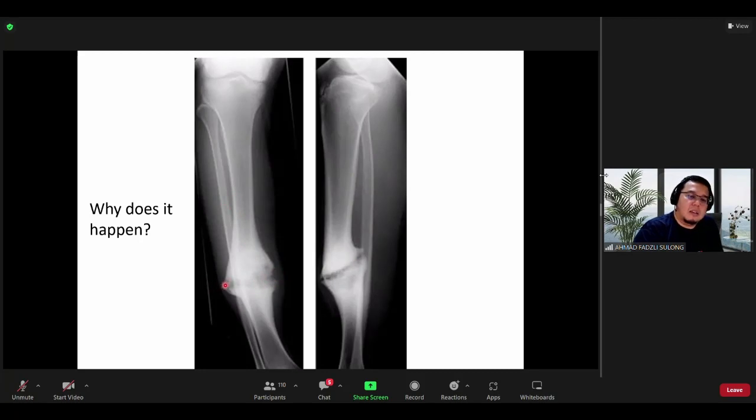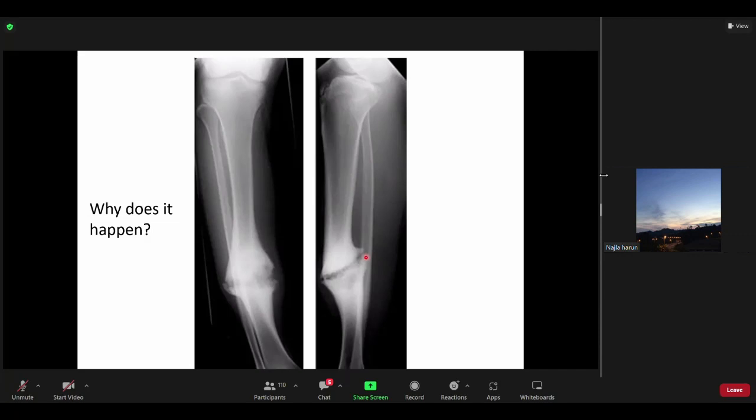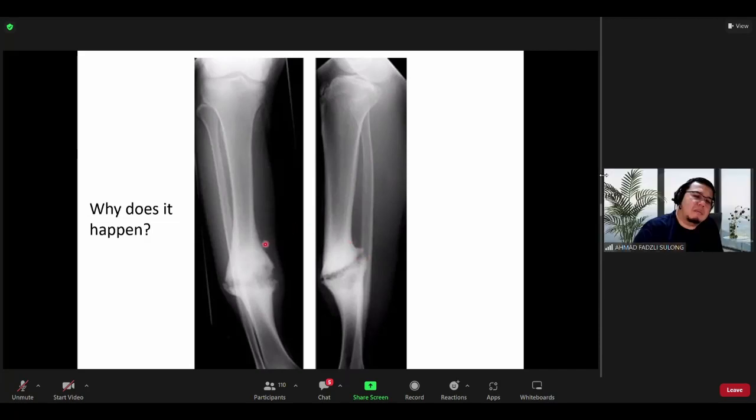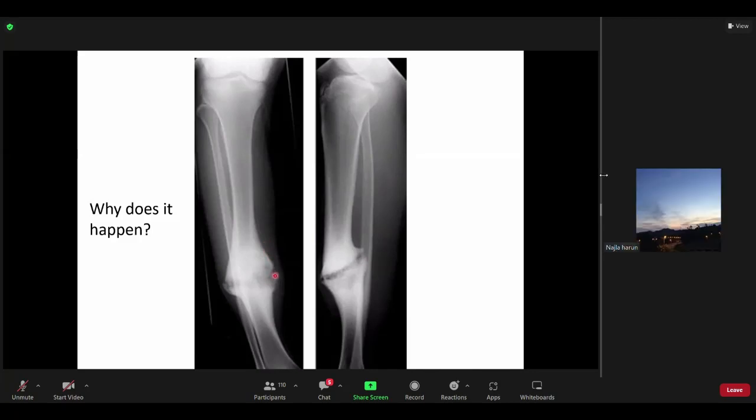Dimaafkan kalau kau rasa ada. Okay. This one memang tak ada. This one memang tak ada. There is no connection between the edges of your fracture line. Betul tak? Dekat dia punya cortex kat sini. Betul tak Najla? Betul. Apa yang kau nak cakap? Oh Najla. Ya, apa yang kau nak cakap tadi? Tak, saya mengiyakan Mr. punya.